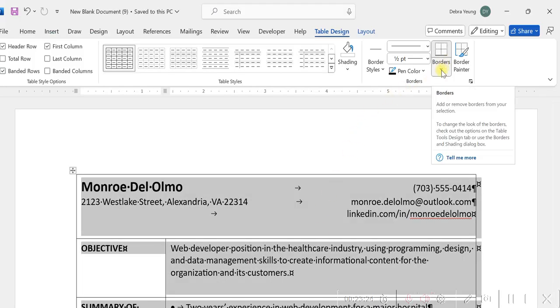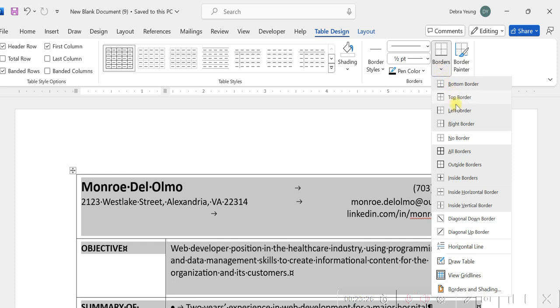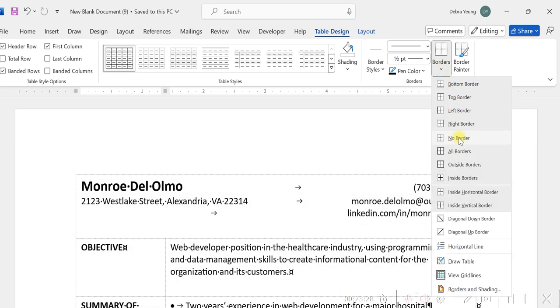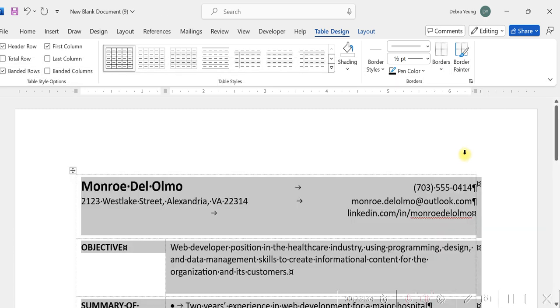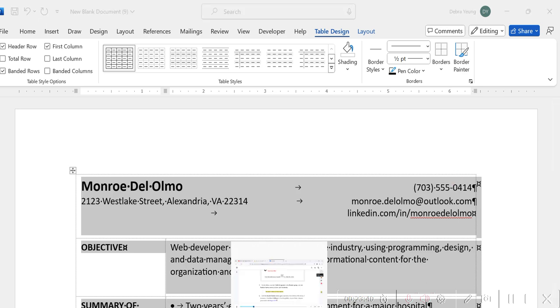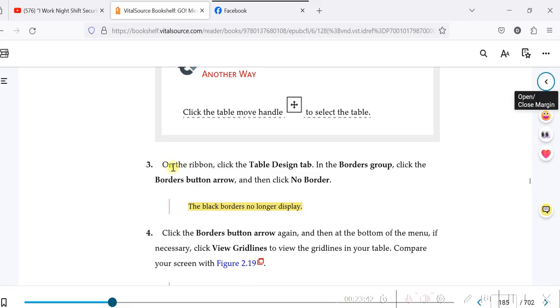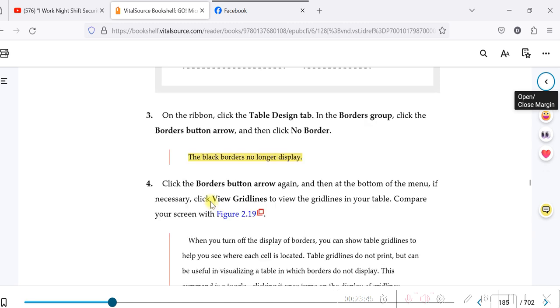This should be my Borders button arrow. We're going to scroll down and we see No Border. And probably somebody's going, yeah, but it doesn't look much different yet. Okay. And so the black border no longer displays.